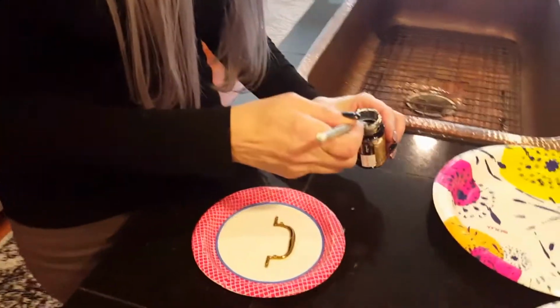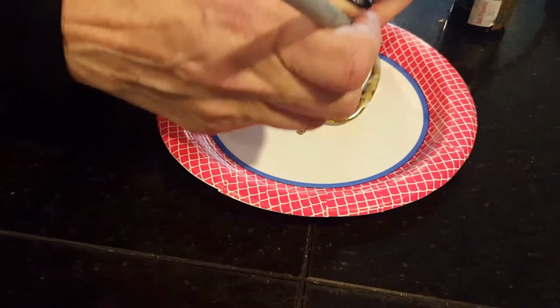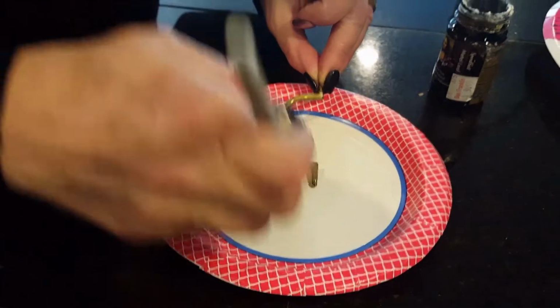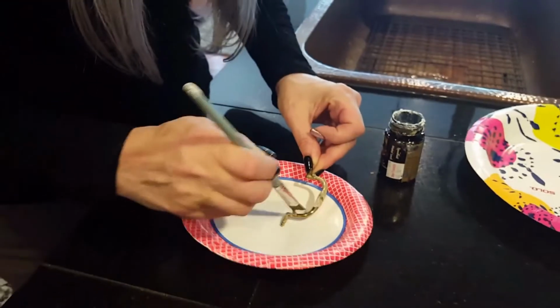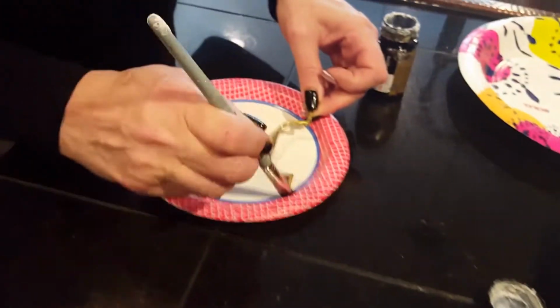Okay, so I am just taking the glue and putting it all over. And why are you putting glue on there? Because I'm going to put the gold leafing on the handles. This is an example of one that was done right here.